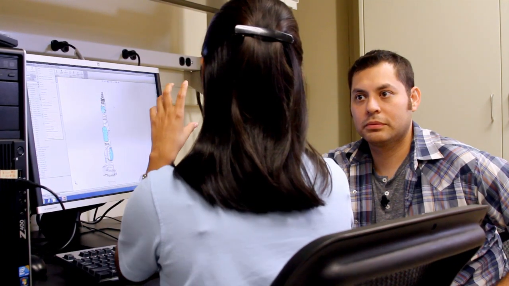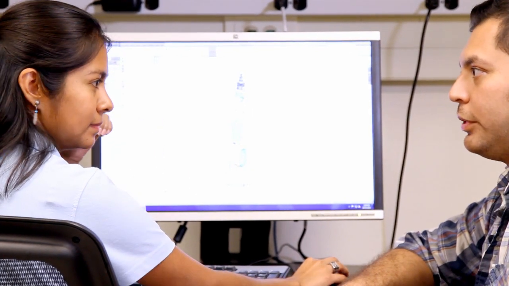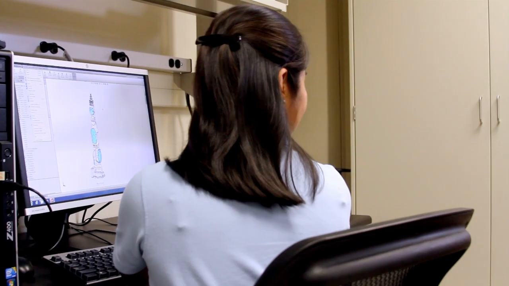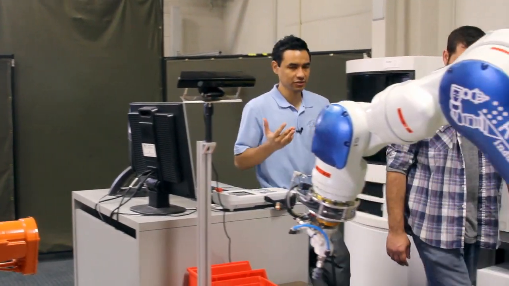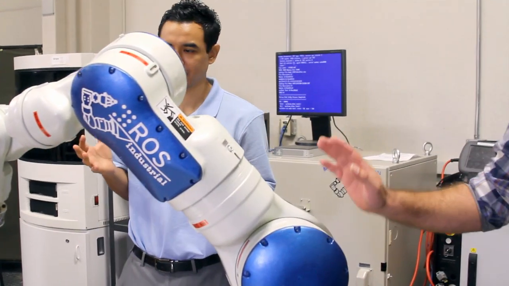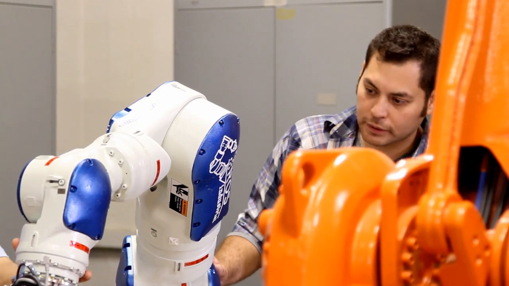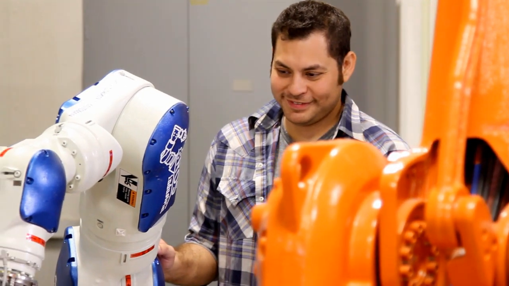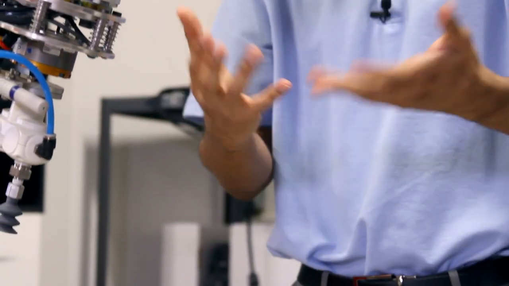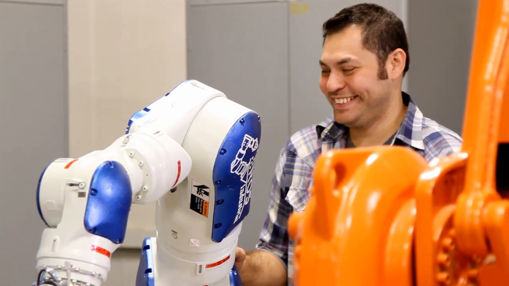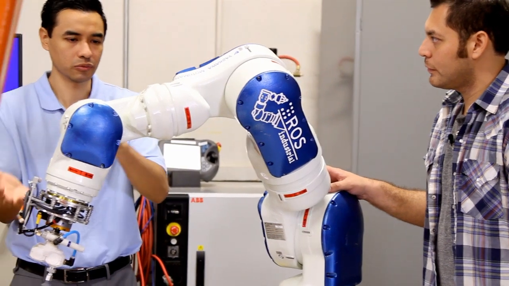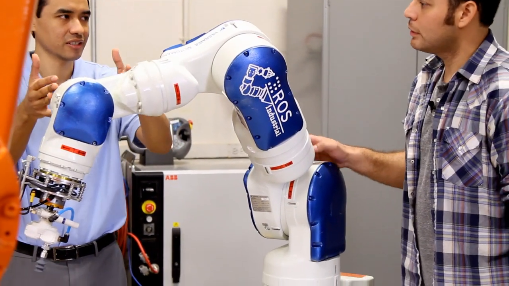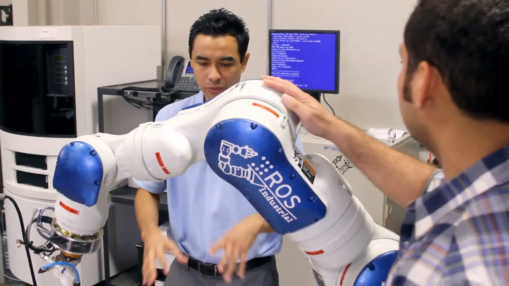And Jorge will show you once we have the URDF file where to go from there. Okay, so Jorge. Jorge! So what's next? So once we have a three-dimensional model of the robot and its environment, we can actually define additional things with this tool in ROS. For instance, if we would like to prevent the robot gripper from colliding with the table, then we would certainly like to tell the robot you don't want to do that. That's probably never a good thing, right? Exactly. And in addition to that, we can indicate other things, such as tell the robot what its components are, like these links. And also the table and what's on the table itself.